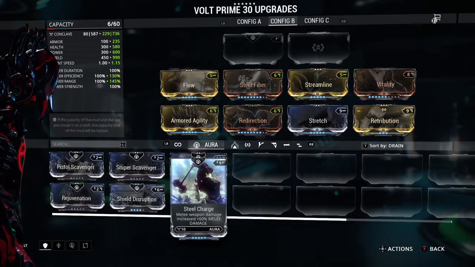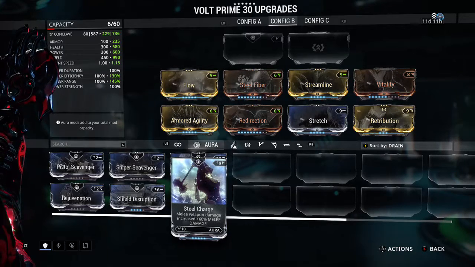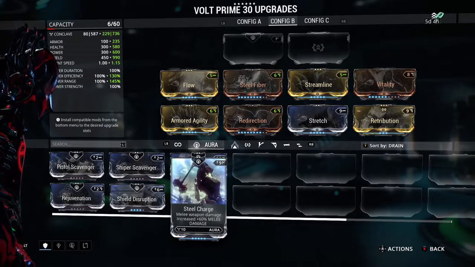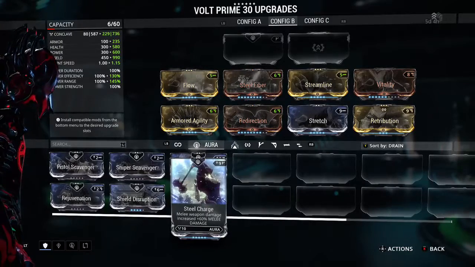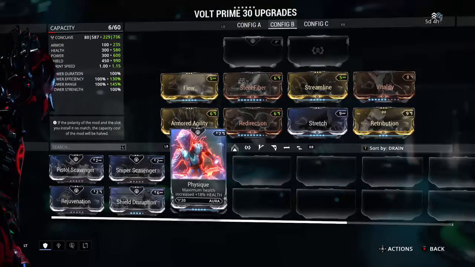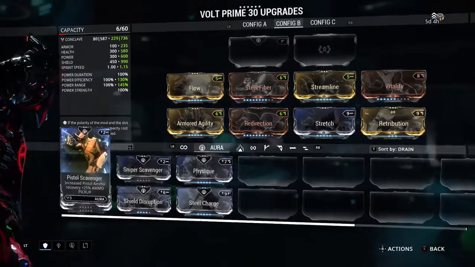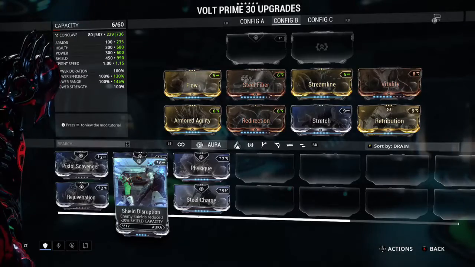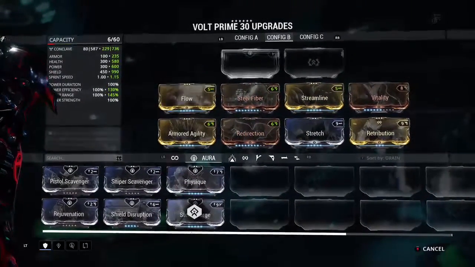So if I'm teaming with somebody like clanmates and I run Steel Charge, ask them. Make sure that they're not all running the same thing. Auras do stack, but I do not believe that they stack when they are identical. So I could be wrong on that. But normally I run Steel Charge to increase melee damage. I know for a fact another clanmate has Physique, and then usually we have somebody running Rejuvenation, or depending on the mission, Shield Disruption. So I'm going to go ahead and click Steel Charge and put her up here.